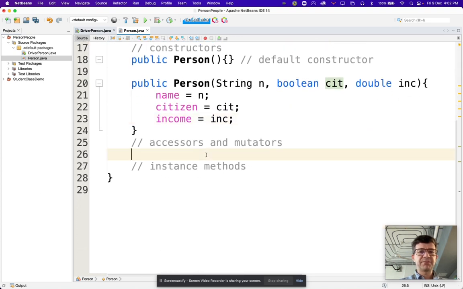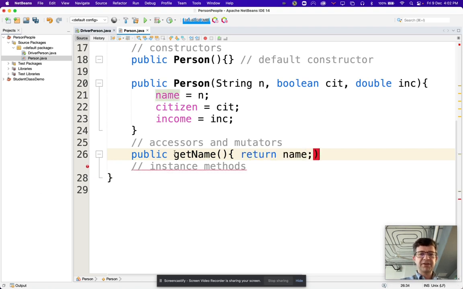Accessors and mutators, these are your getters and setters. I'll type them out, but I'm going to do a lot of copying and pasting. So I'll start with the getters. Get name, no arguments, and it's just going to return the value of name.